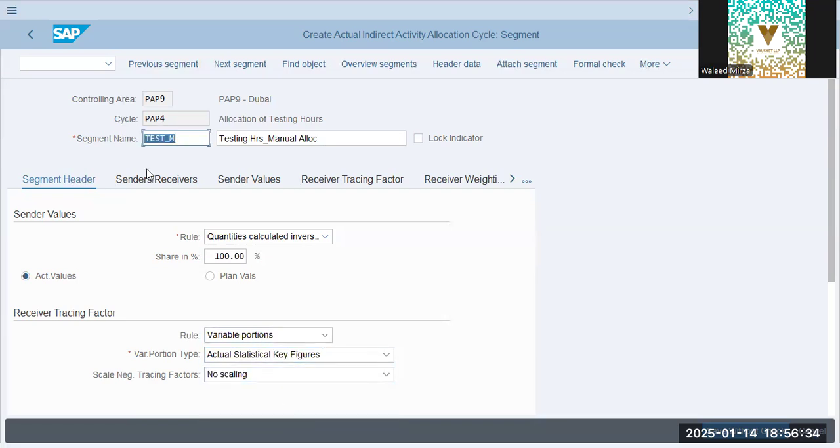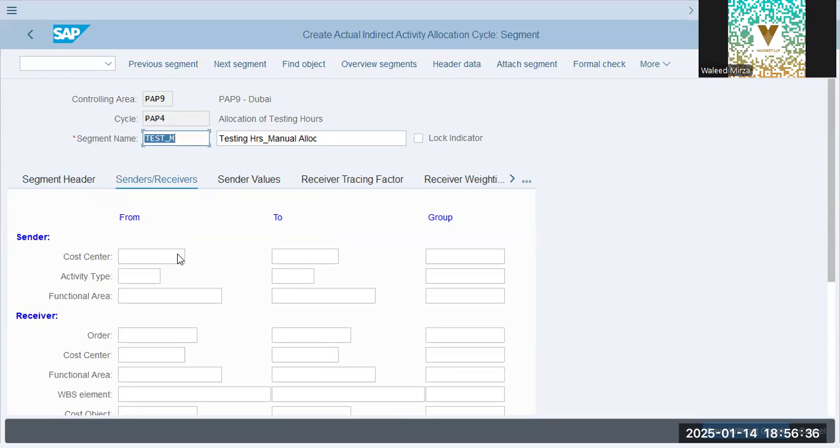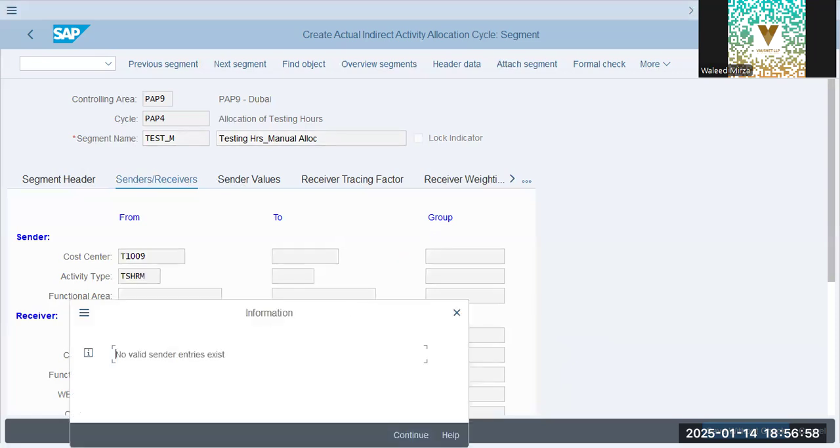We've already configured the actual statistical key figures, and the cost center will be T1009, and the activity type will be TSHRM. Receiver will be the same production cost center group, which has the three cost centers. Okay. Sender values, no valid sender entries exist.